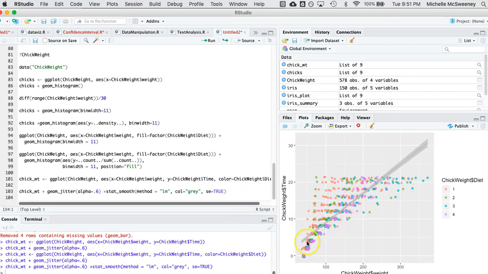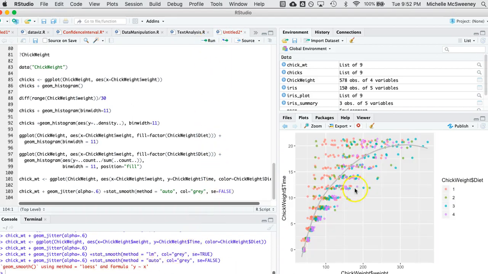So we see that we have this very linear line for this very not linear data. So we know that this probably doesn't actually fit our data set very well. We're looking for something that's a little bit more curved. And R actually comes with an auto fit function here. So rather than specifying a linear model, let's try an auto. Let's see what we get there. And I'm going to set SE back to false because the standard error sometimes makes it really difficult to read. Okay, so let's see what I can do with auto.